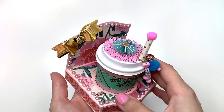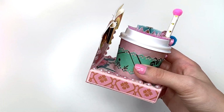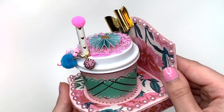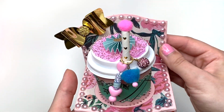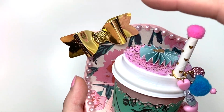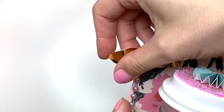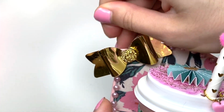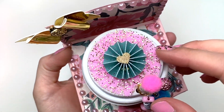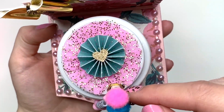Just wanted to get back on here real quick and show you guys how I decorated my little coffee cup holder. I think it's so adorable. So you guys saw all the paper and everything, but then I just layered some pearls here. I added a bow with a jemmy, and there's some glue right there. I hate stringy glue.